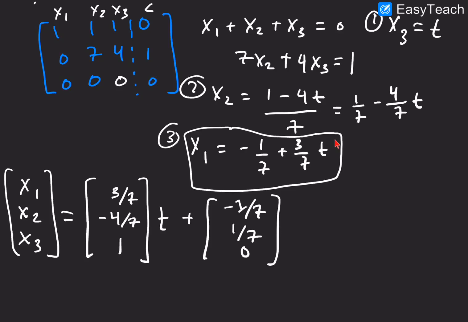Okay, so what did I do? Like I said, you could either write it as these solutions, which I think is okay, or you can write it in these matrices. You can write it as 3 over 7 times t, minus 4/7 times t, 1t, and that's basically pulling out these t variables, and then you can add the constants. So for x sub 1, you have negative 1/7. For x sub 2, you have 1/7. And for x sub 3, you just have the 1t, but there is no other constant. So x sub 3 is equal to t. Okay? So that's basically one way to solve it if you were asked to do Gaussian elimination.